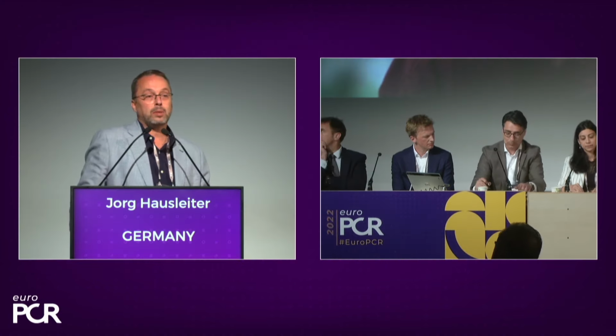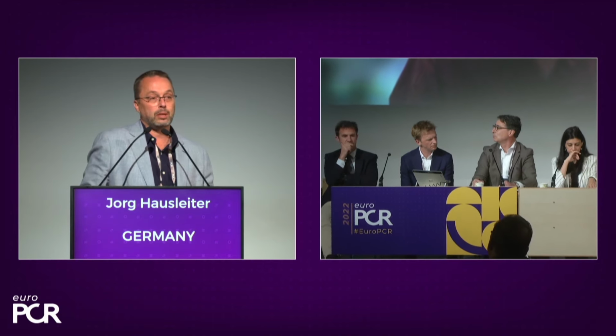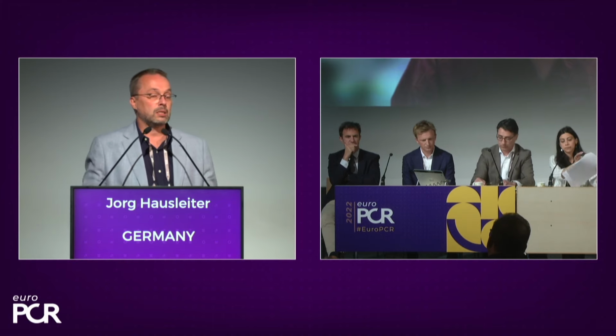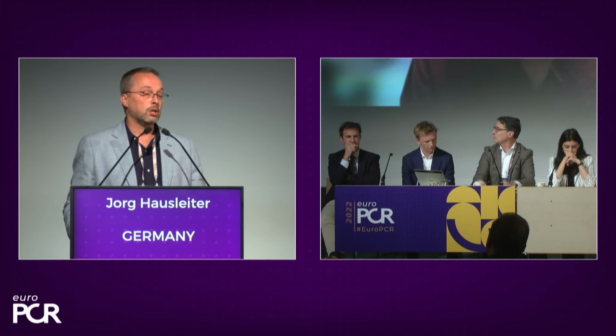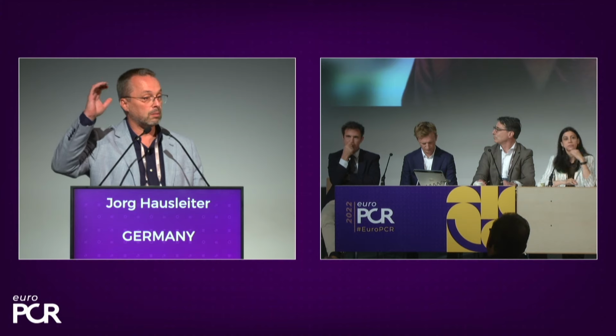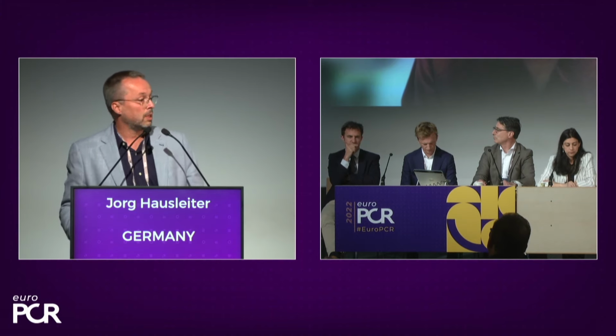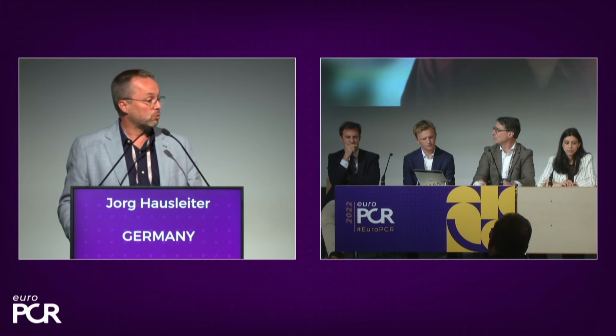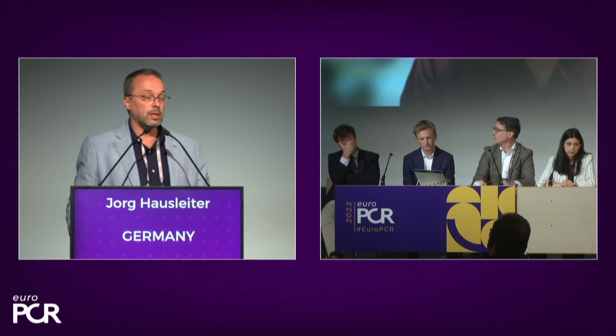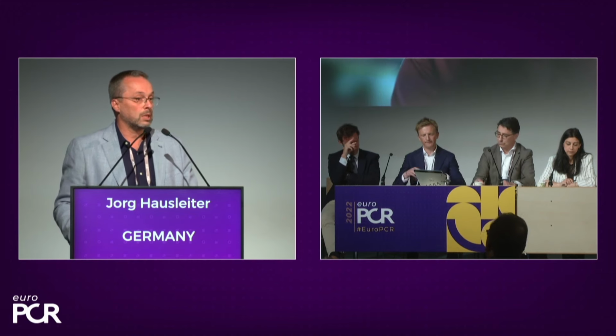Very important questions. Probably each component is interacting with the others, so that to really dice out which is responsible for what is at the end difficult. Let's say, for example, if you look at SLDA rate, SLDA might be associated with the flexibility of the device, but it can also be associated with the orientation of the clasping, the hooks, more or less. It can be also associated, of course, with the imaging, and imaging between a nitinol and a more or less cobalt chrome device might be also different. So I don't think that at the end we can dice out which difference is responsible for what, but those randomized comparisons will help us to understand if the two systems are really comparable, or if one system might be better than the other, or just for some indications better than the other.